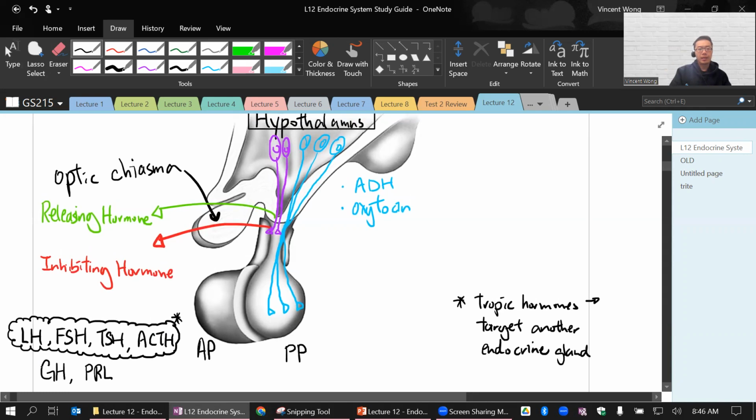Now, in order to release these hormones, the anterior pituitary gland will require a signal, right? A permission from the hypothalamus. So there are different kinds of releasing hormone. And you will know it's a releasing hormone because they all end in RH. So we learned there's GnRH, gonadotropin releasing hormone. If you have a highlighter, we can highlight GnRH. That's the permission for LH and FSH.